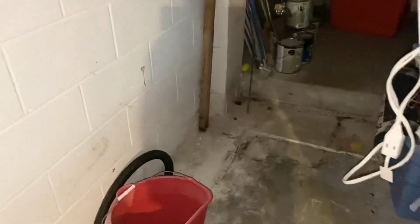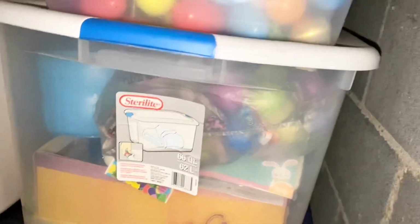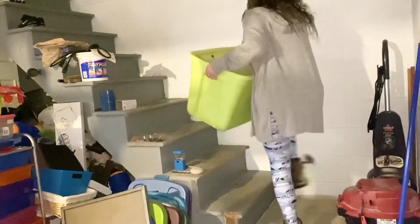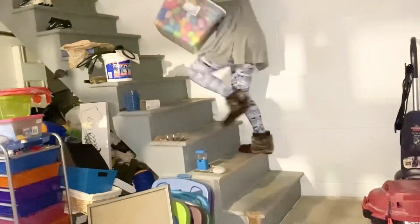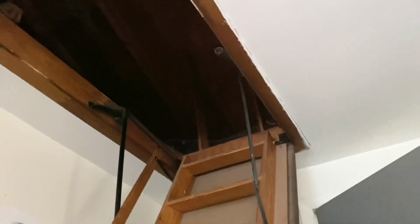So I have to go into the basement where they're stored so that I can see what I have and pull everything out and lay it all out KonMari style. If there's one thing I can joke about, just so I can laugh at myself, is that my hoard keeps me in shape. Lugging all of these boxes and all of these things up and down the steps is definitely a workout. Next, I want to go look in the attic and see if there's any Easter decorations in there.